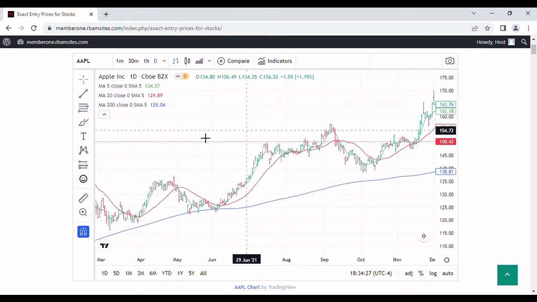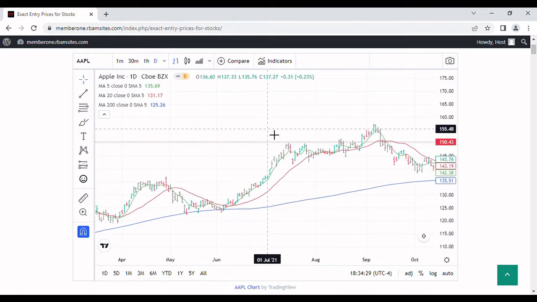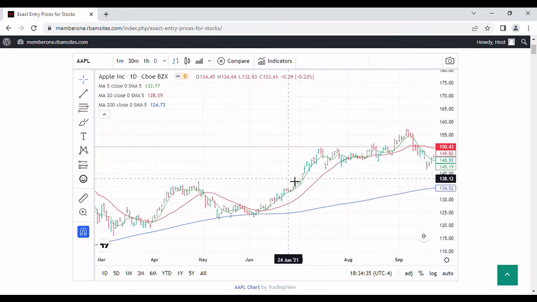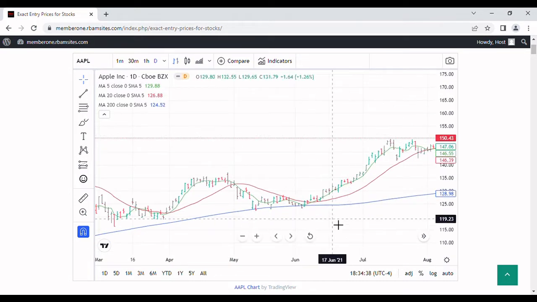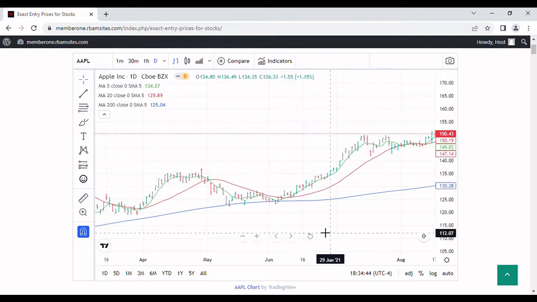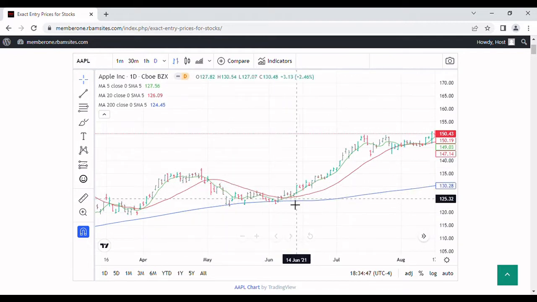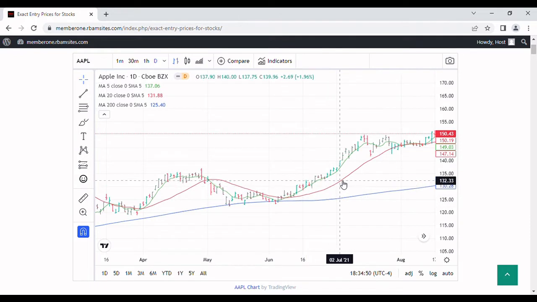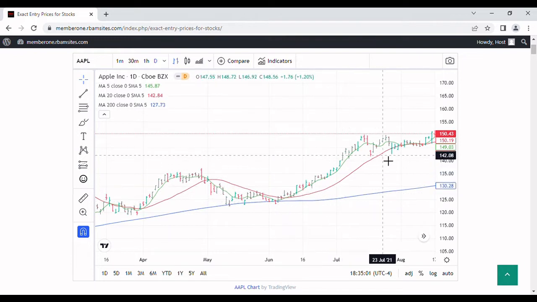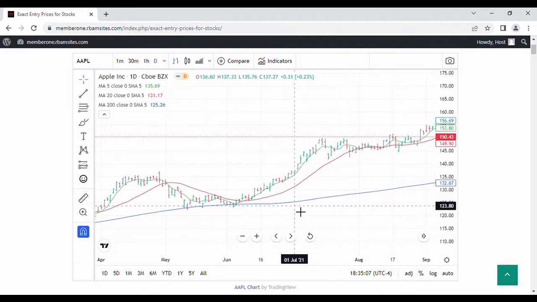Now, let's take a look, and we're going to build a trading system real quick here using simple technical analysis. Not something about a flag or support and resistance or nonsense, but something you can do yourself tomorrow when the market opens. We're first going to look at the red 20-day, the green 5-day, and price. Now, we're not going to do this when it's sloping down. We're going to do this when the 20-day is flat or sloping up, because we're going to buy. When the price is below the red 20-day moving average and the 20-day moving average is sloping down, that usually means lower prices. When the 20-day moving average is moving up and price is above the red moving average, that usually means higher prices. It's not always true, but it's usually true.